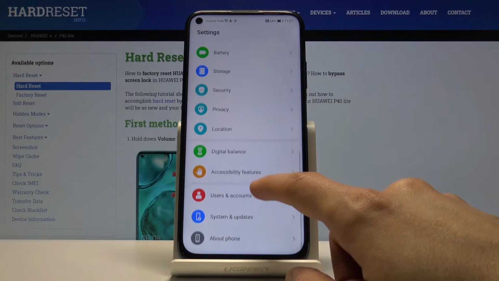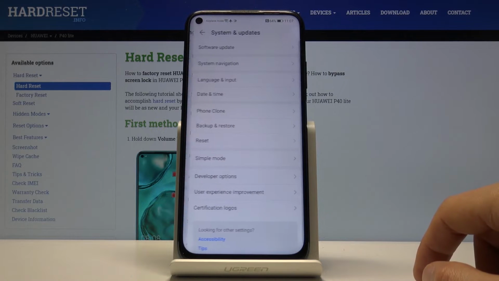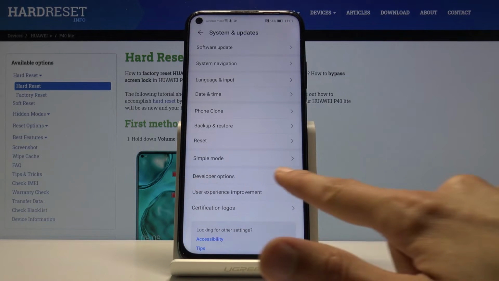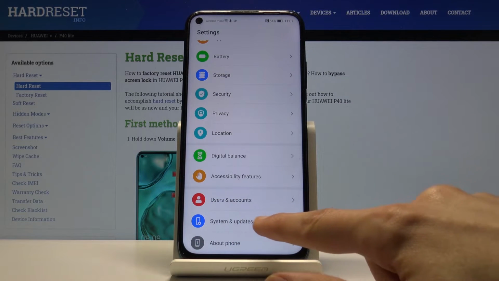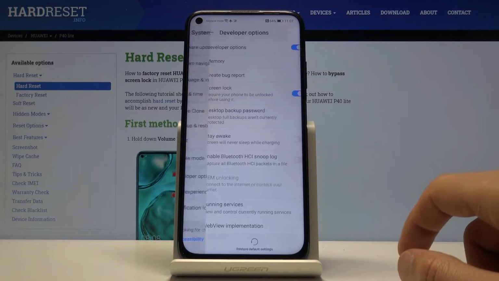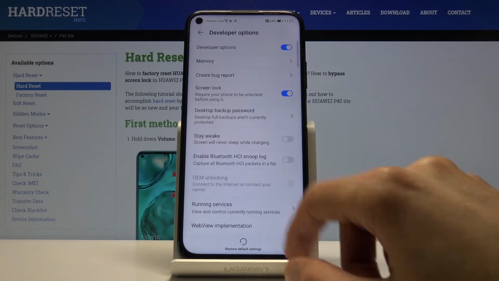And when you go back, it looks like they placed the developer options, I think in settings in this case. Yep, there they are. Developer options, and I meant in not settings but system and update and developer options, and here you have access to all the developer options right here.